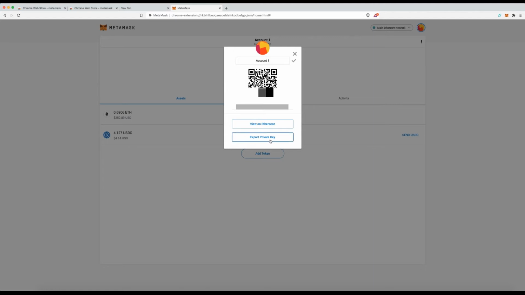The export private key. This is something you should never do. It's just like your seed phrase. If you export your private keys, which is slightly different to a seed phrase but does the same thing, a private key is just a string of letters. You can use this private key to restore your wallet on a different computer. However, again, ensure you don't just export it and have it lying around. Keep it safely. But if you have secured your seed phrase correctly and made multiple copies, you will be fine just using that to restore your wallet.